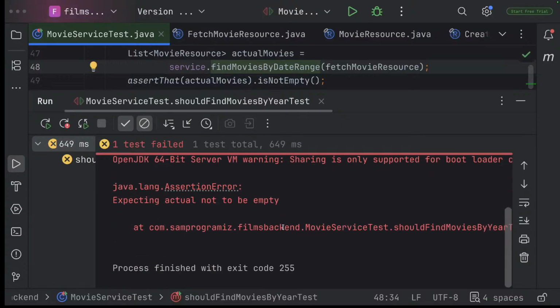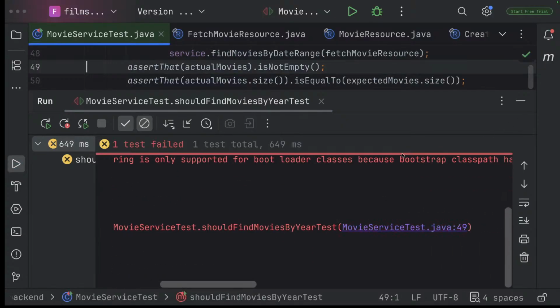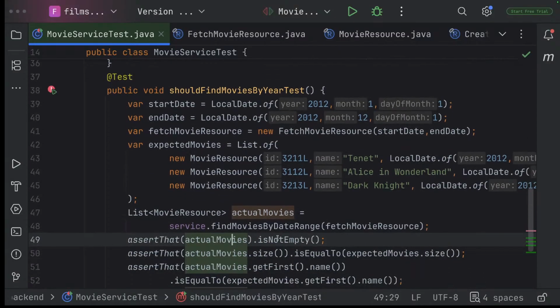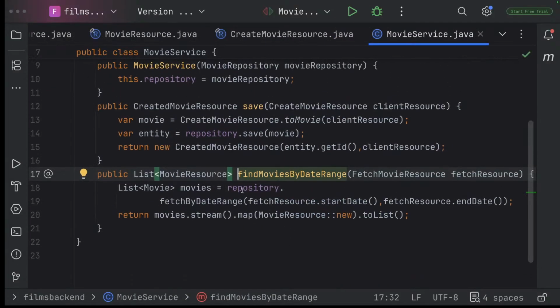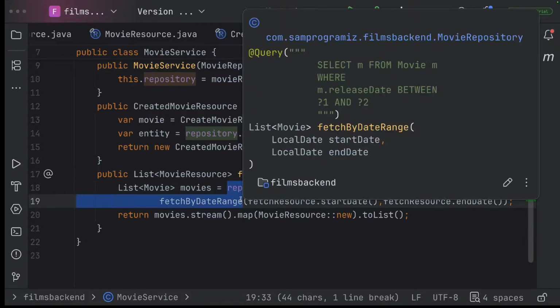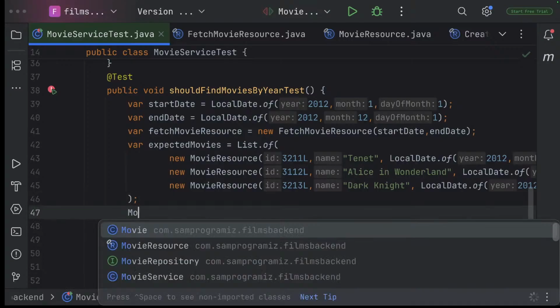So if you run it, of course, it fails, because the actual value is empty, as we have not simulated the repository layer operation. Since we are not doing an actual repository layer query, this value will be different. So we need to simulate this, or at least create a fake version of this for the test. And the way we'll do that is you can use Mockito.